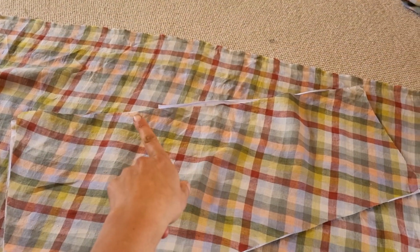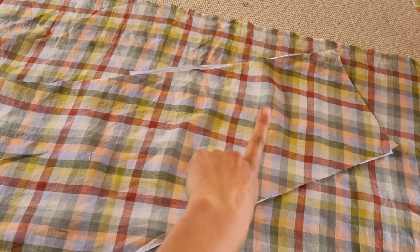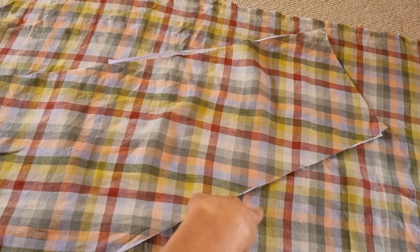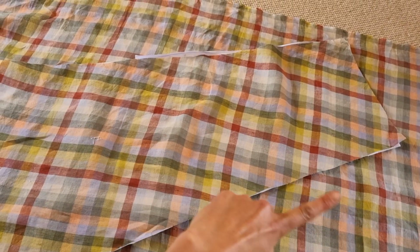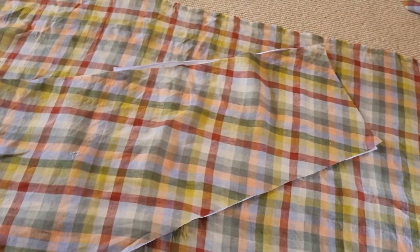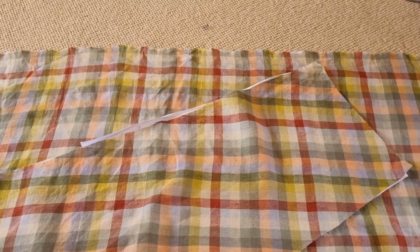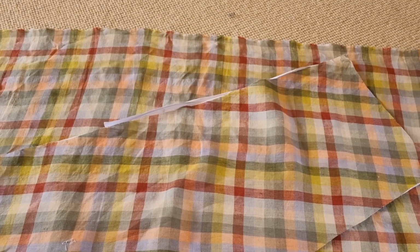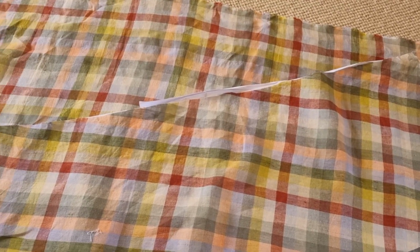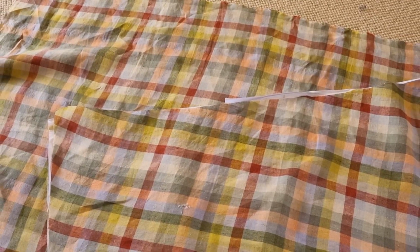I'm just laying the piece I've cut on top of the piece I'm going to cut, and making sure that at least the horizontal, no they're not horizontal, but that these lines line up. They won't go down this way because I don't have enough fabric and I'll run out of space, but at least that cross across the back will line up, hopefully. So yeah, we'll see. Either way, it's all going to go together, and that's what I get for trying to be economical on fabric and not buying enough.